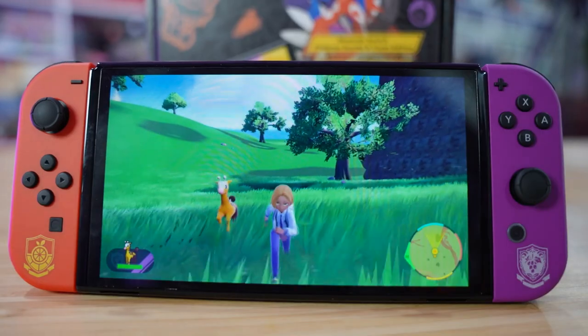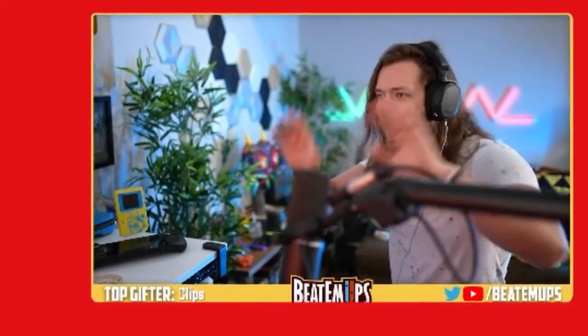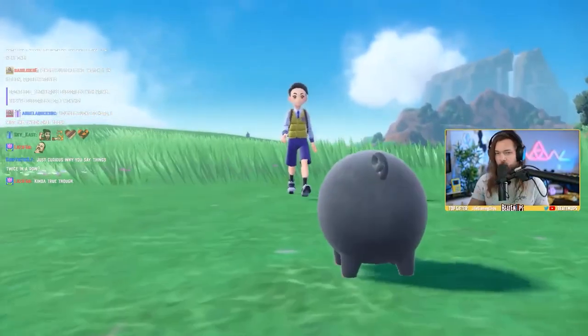These came in a little early — they came out on the floor so we don't have the game yet. Here's a plug: this guy is coming back on the 17th when the game comes out a day early to stream co-op with me on Twitch. Follow both of us — we're gonna be the first people in the world, that's factual. Co-op playthrough live on Twitch at twitch.tv/beat-em-ups and twitch.tv/scooted. Also twitch.tv/hamandcheddar for filming this video. Let's watch the Pokemon trailer now!